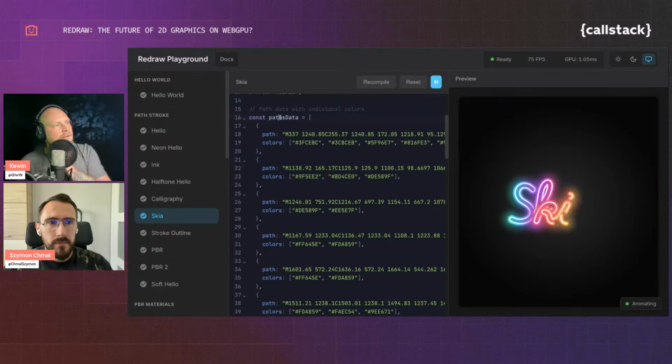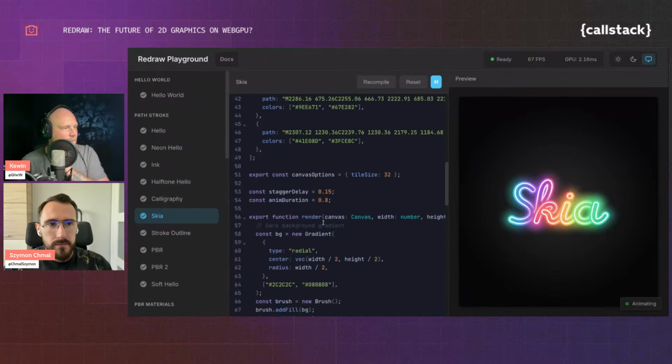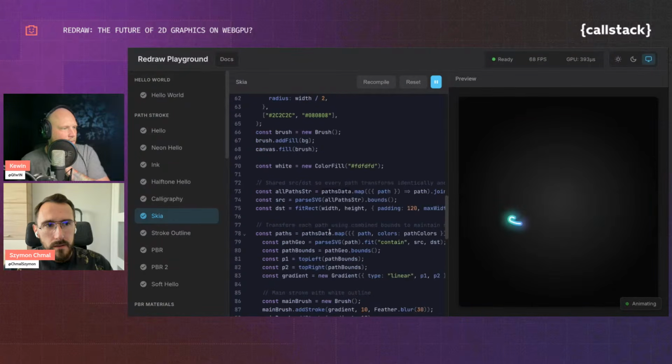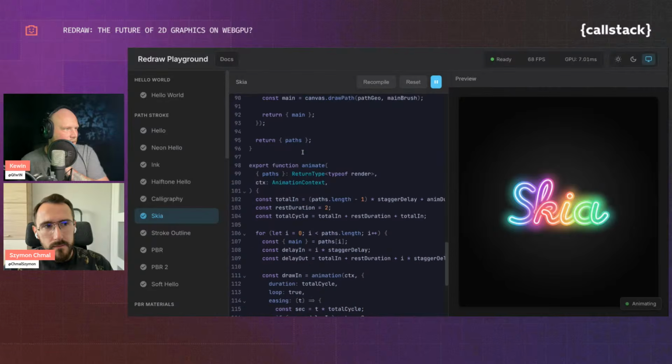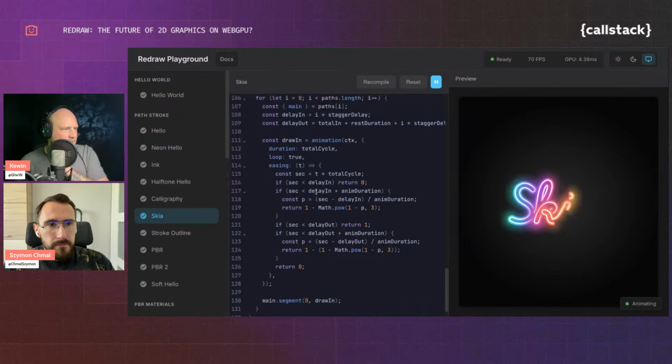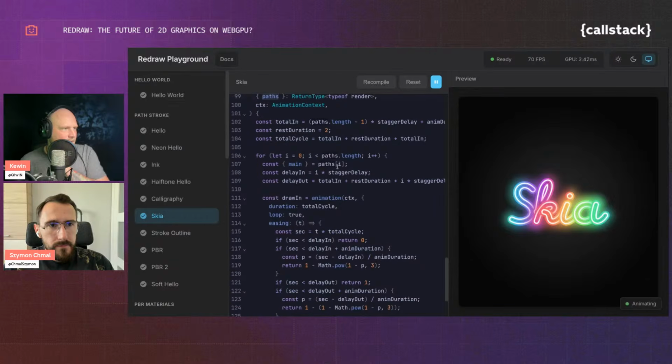This one has multiple paths, and all of them are drawn at the same time. So how does the iteration over paths look? Paths, and they take the element paths. And for each path, a stagger delay.